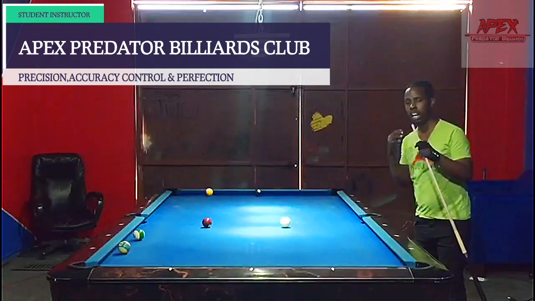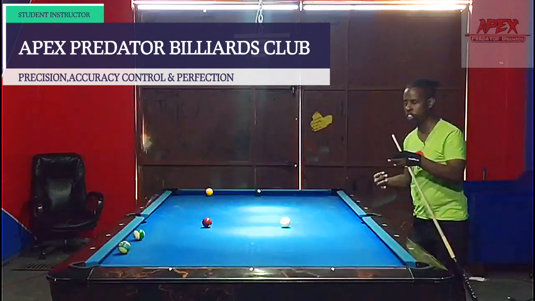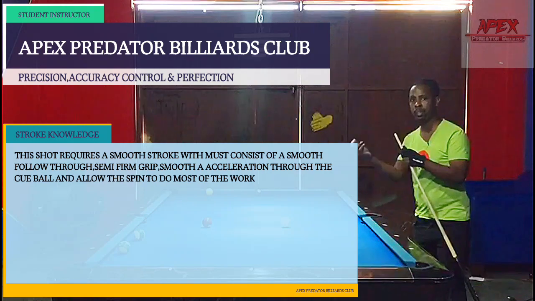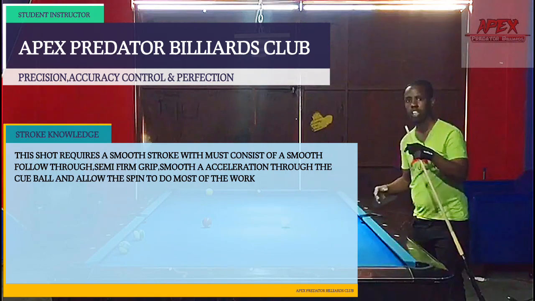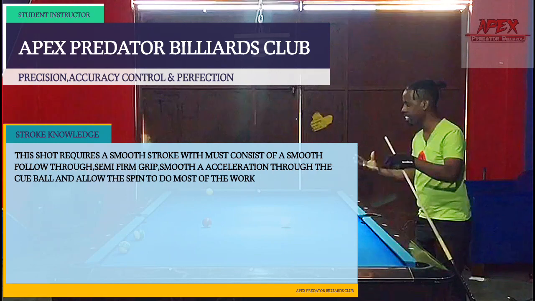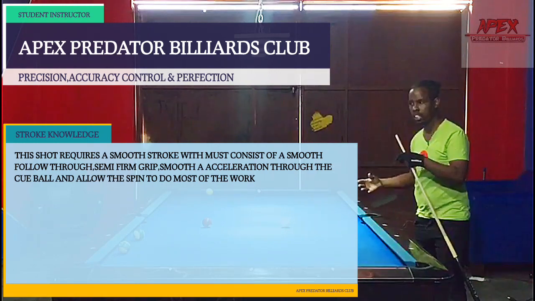Now this shot requires a special type of stroke. It's not that fast, jerky stroke. It has to be very smooth. You have to allow the spin to do the work. You have to be on a relatively fast table. My table has an older cloth, so I'm gonna have to put a lot more effort into the shot. But if I was on a faster table, I would perhaps get easier position on the 8.